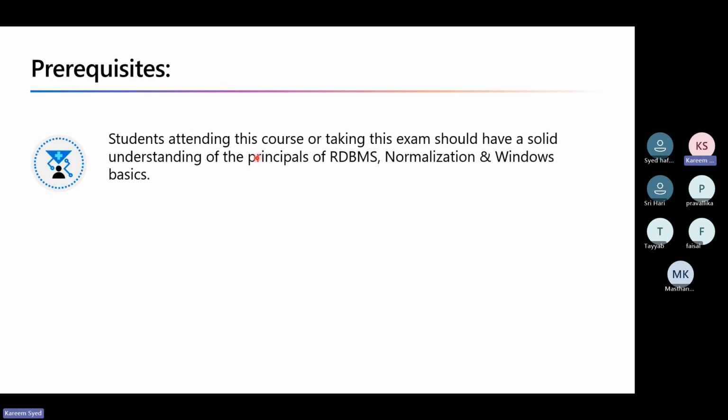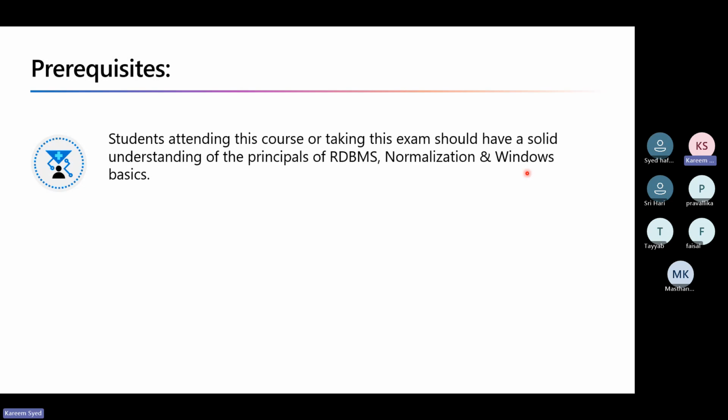Fine. Just in summary, we need to understand that some database knowledge and Windows knowledge is required. But just remember one point. Right now, our latest version is SQL Server 2022. From SQL Server 2017 onwards, Microsoft has provided Linux support also. Means we can install and configure SQL Server on Windows plus Linux from SQL Server 2017 onwards.